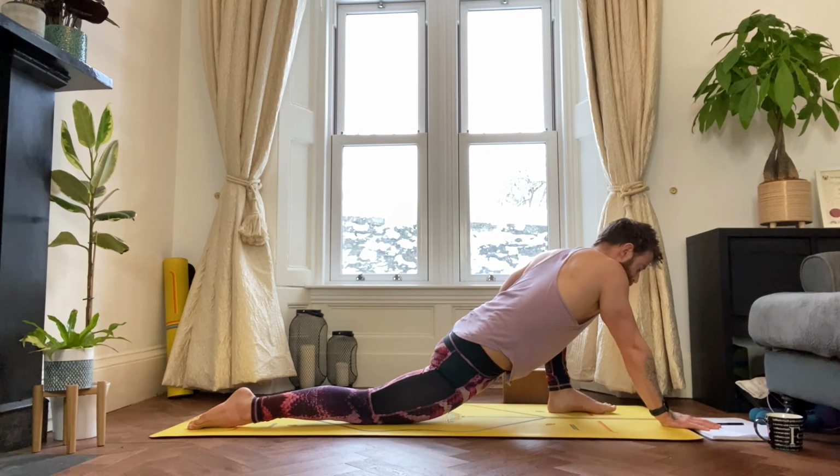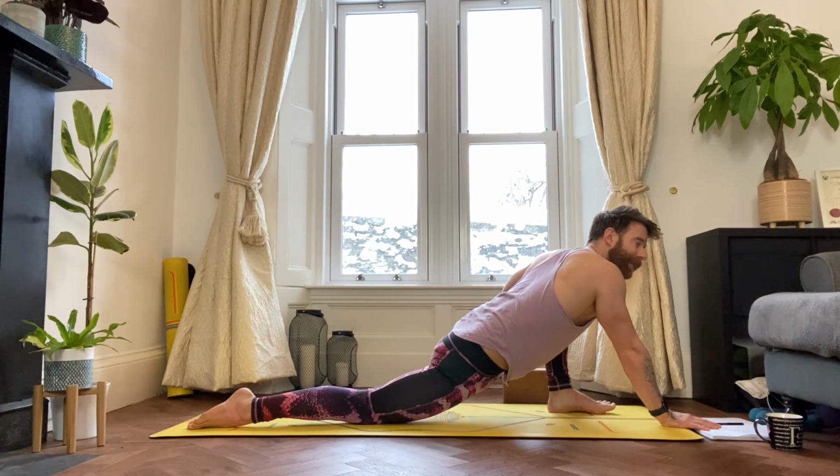From where you are, squeeze your right leg towards the front of the mat so we begin to play with some of these deeper hip flexors. If your left foot is no longer flat, get it to a place so it can be flat and use your forearm to squeeze the leg in.